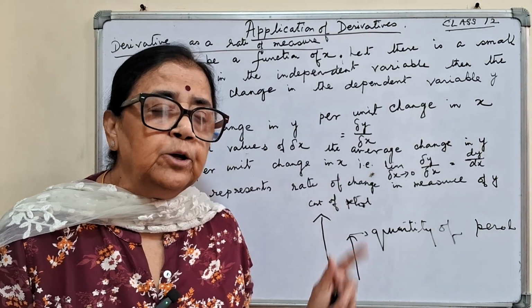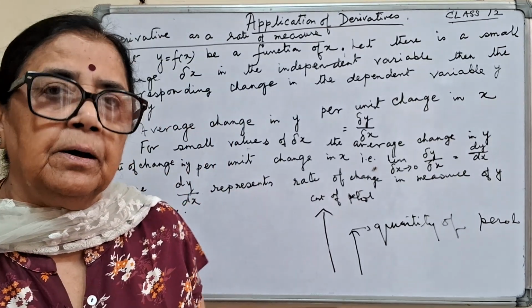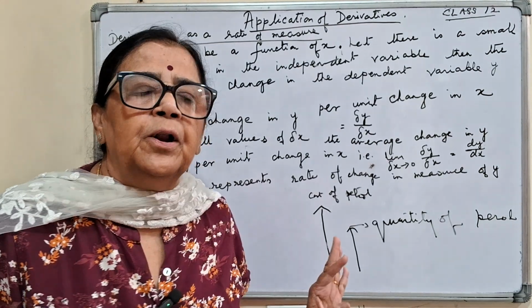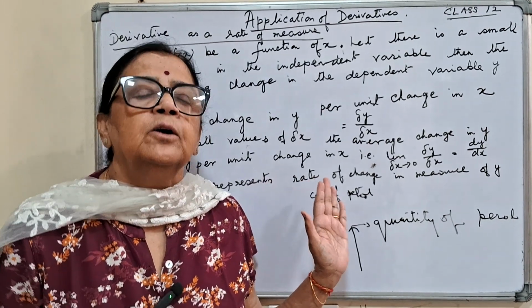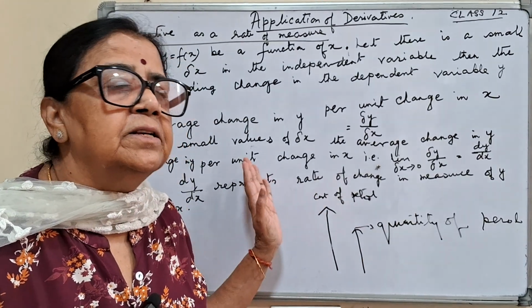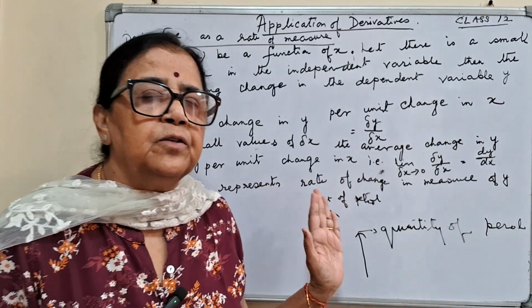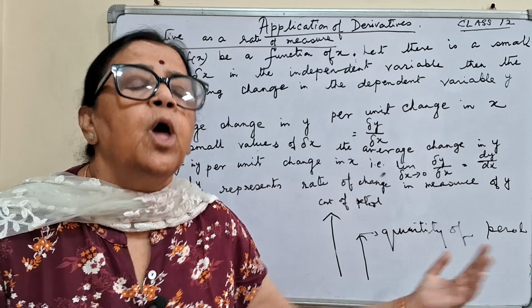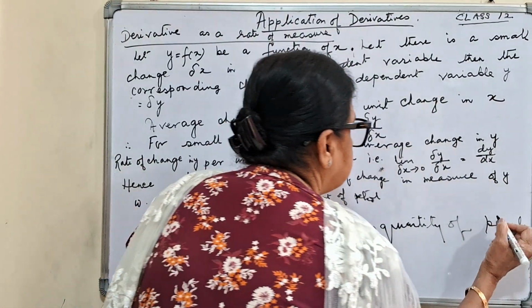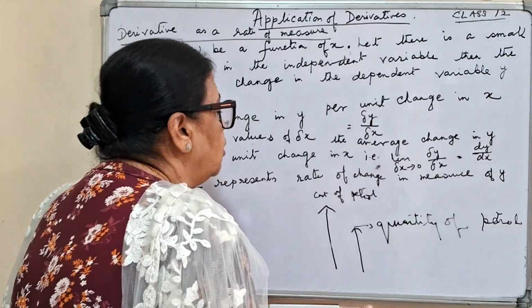Can you give me an example where one function is increasing and the other function is also increasing? So the cost of one notebook is rupees 3, then the cost of 5 notebooks is rupees 15. Now if I increase the cost of one notebook to 4, then 5 will cost 20. Here both are increasing. In petrol, one is increasing and one is decreasing. Similarly, I will be doing all the sums.